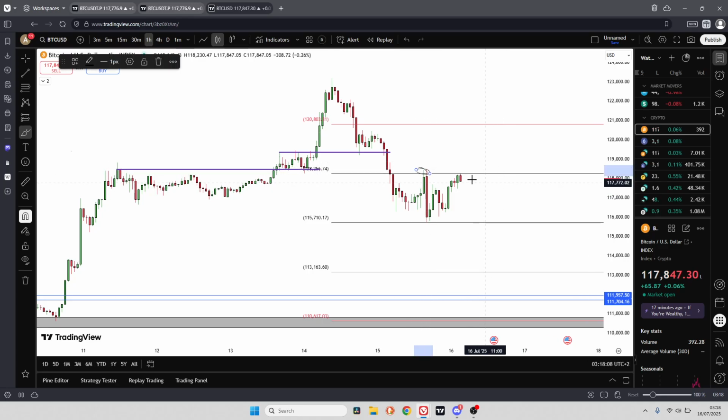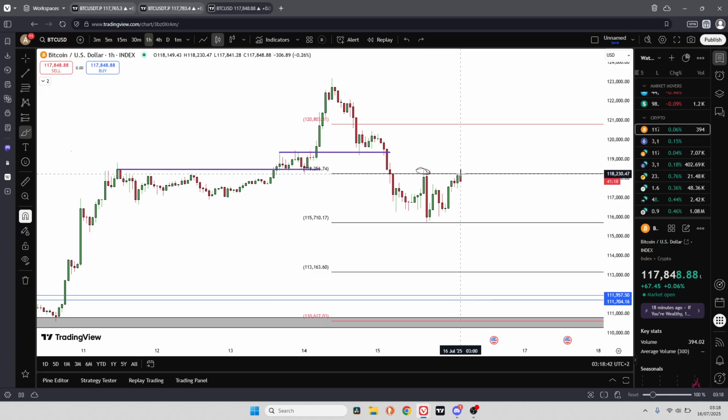This high would like to be flipped. If we trade back above this, then we could see that 120K again. But a more logical scenario would be to form some sort of lower high, right? And then just give a bigger move towards the downside. So I do think we have to be watching this previous consolidation, and how price will react to this. As of now, we're just walking against this high.